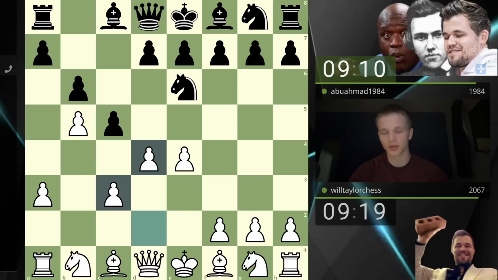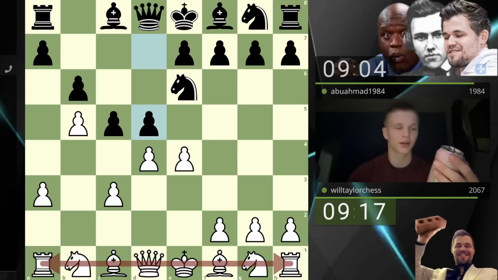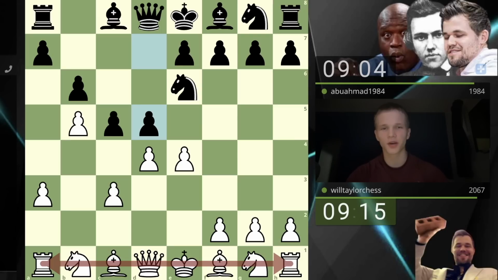We are also very much violating standard opening principles, as we have not even touched a piece yet in his move 6. Cheers. I've got a lychee. I actually have no idea how to pronounce this. I think it's lychee, Rubicon here.